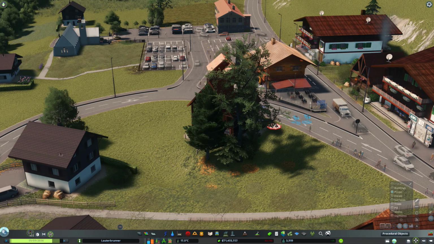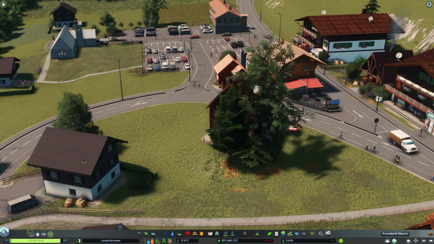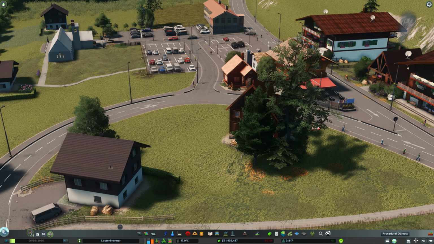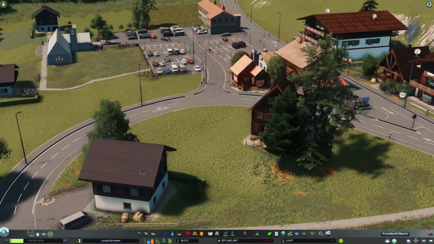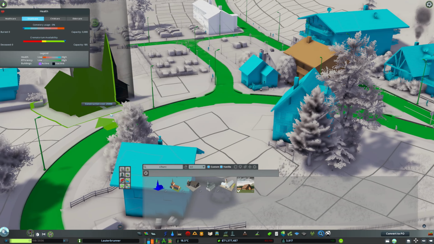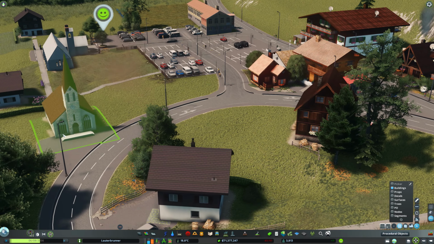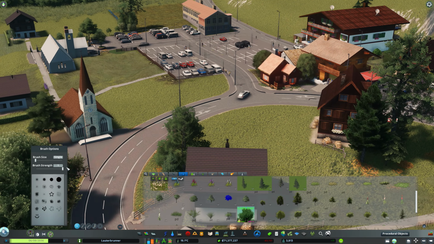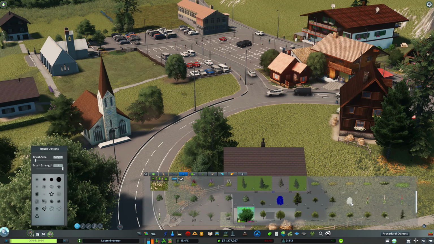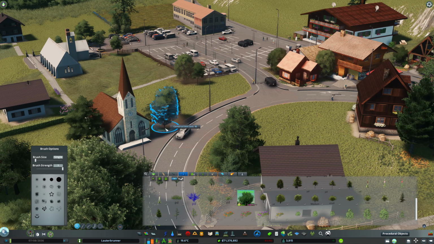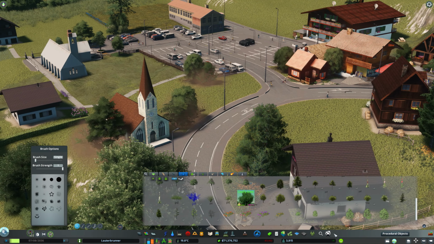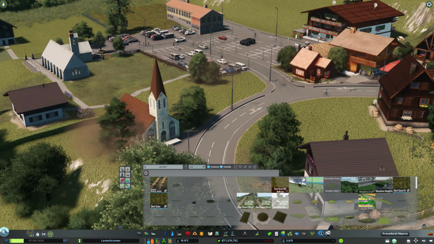We are not quite finished with the main street yet. There's still one more thing that I need to put in here that's very iconic. There is a church with a really cool looking spire that's located right on the outside of this bend, right next to the car park that we put in earlier. There's not a lot of detail around it in real life at all. It's pretty much just a concrete pad, a handful of trees and good access off the road, so that's exactly what I'm gonna do.